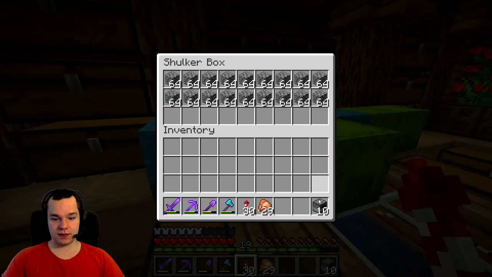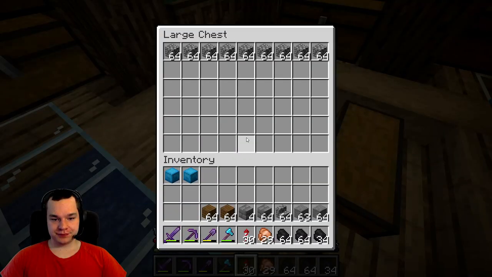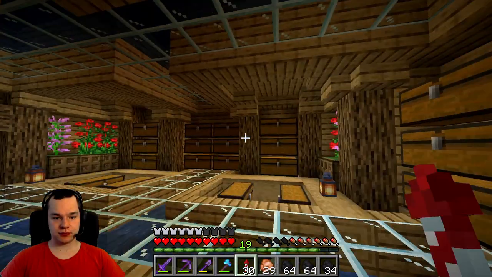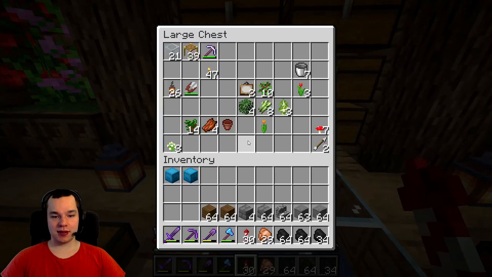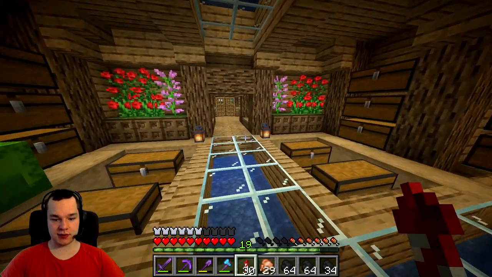Let's see here. 10 of those. Where is my stone cutter? Hello? Is it not here? I can't find it. Where can it be, guys? I don't know. I got a lot of iron in here. That's from my iron farm. I put some stuff in my chests here, so I know where I have it. There it is. Okay, I found it. Nice, nice, nice, nice.